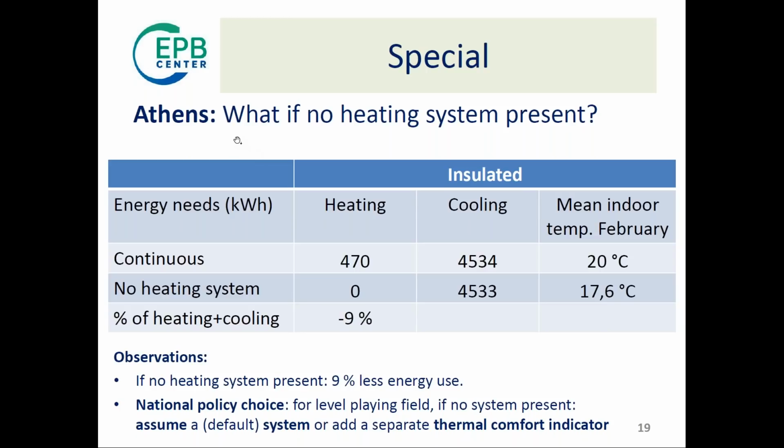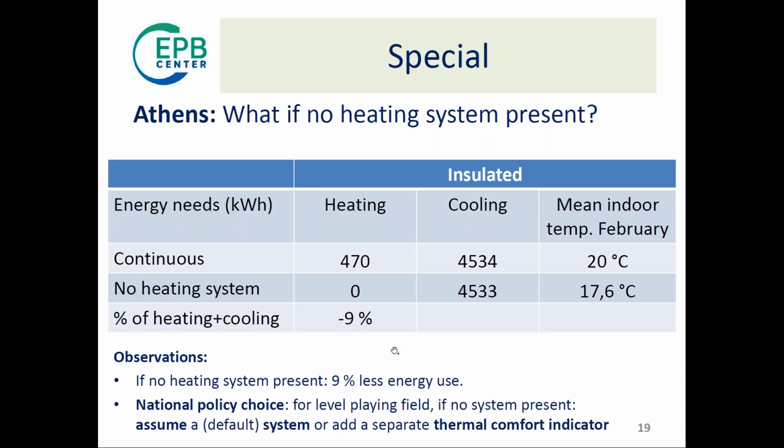Then I come to what I mentioned before. What happens if you assume for Athens, for instance, that there's no heating system present? With the heating system present, we had about 10% of heating compared to the cooling demand. And so you gain 9% in your energy if you have no heating system. So this will be beneficial for the energy performance of your building. You have no heating system, so you don't use heat energy for it, and you gain 9% at least on the energy needs.